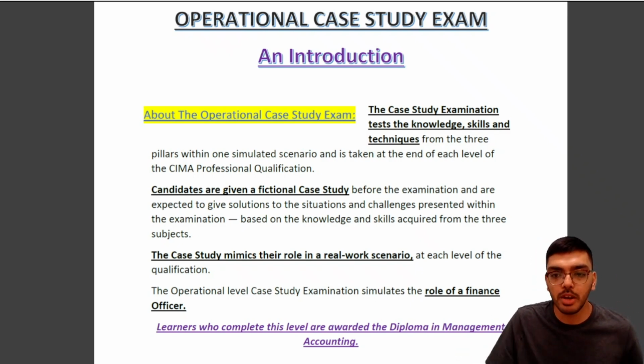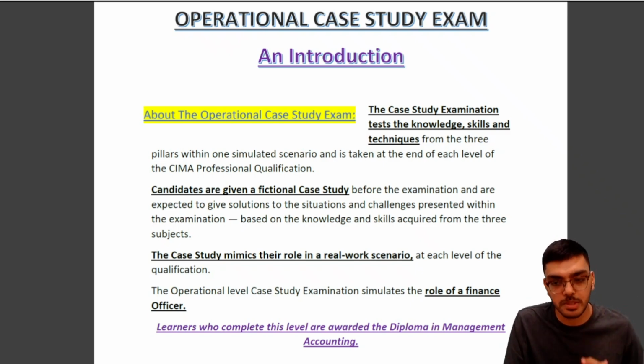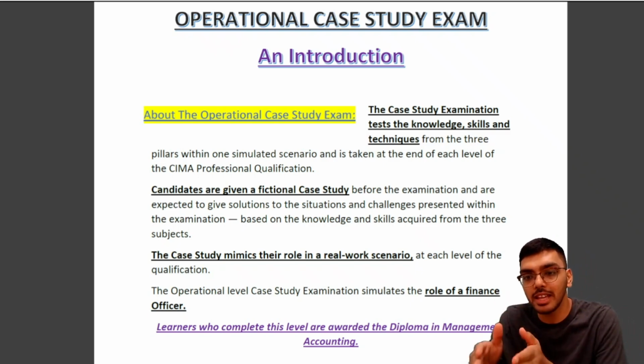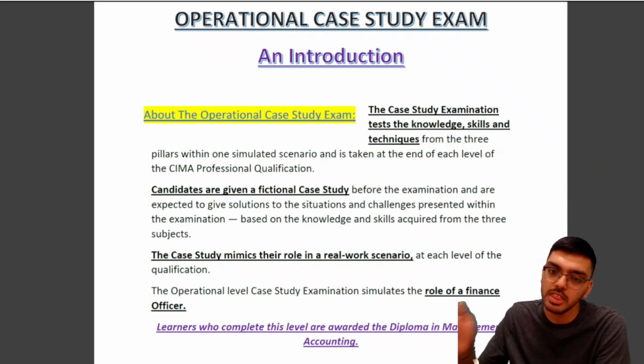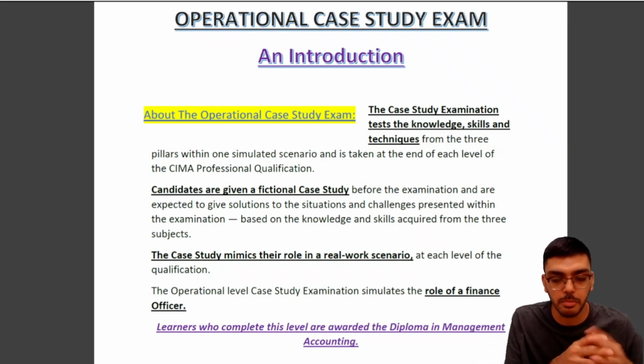So for example, the November case study exam Preseen will be released at the end of September, and it will remain the same for the November exam and the February exam. The same company will be tested upon.